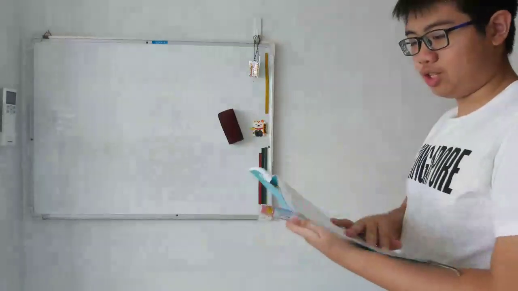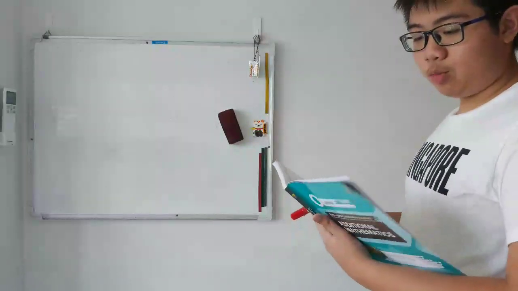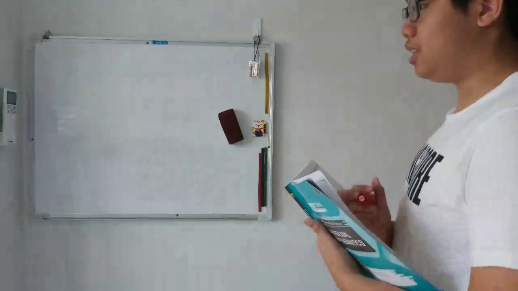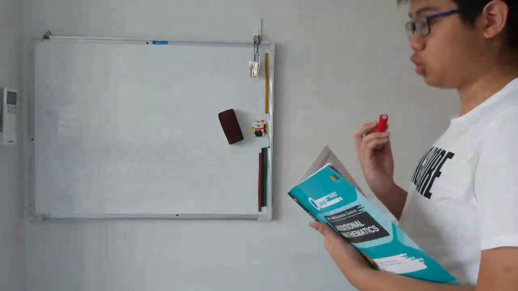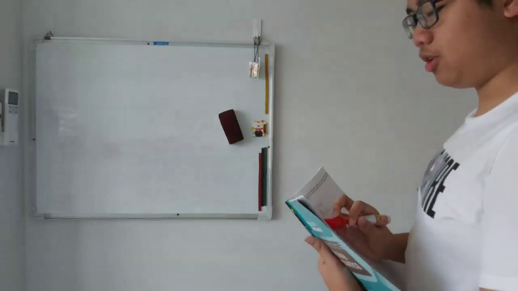We will now move on to question 3. This one looks a bit trickier, but it actually isn't. Given that y is equal to a e to the power of 2x plus b e to the power of negative x, and that dy/dx plus 4y is equal to e to the power of 2x minus e to the power of negative x, find the value of each of the constants a and b.